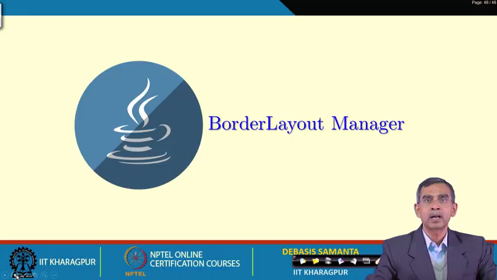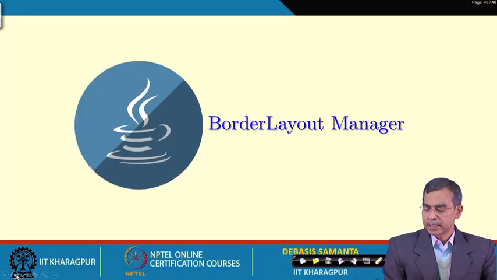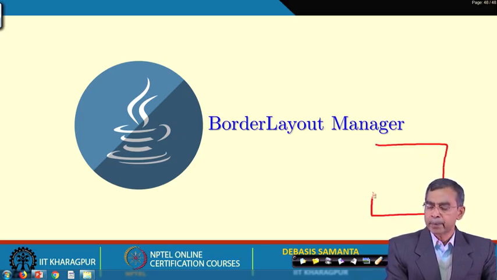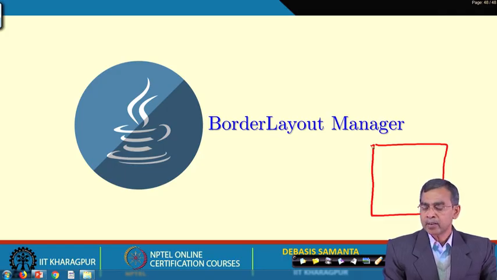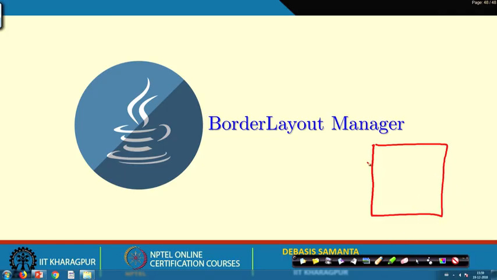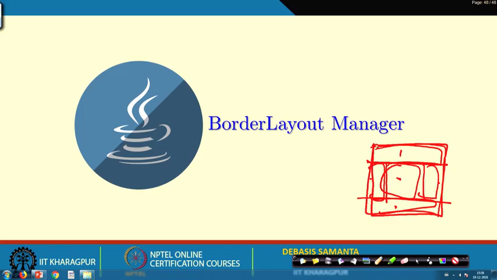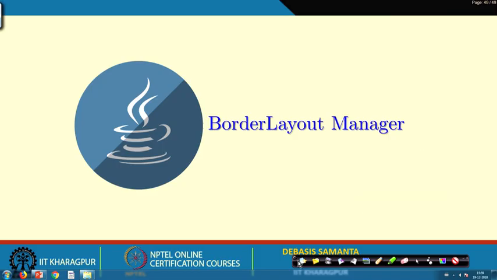Now, the next example is called the BorderLayout Manager. The idea of the BorderLayout Manager is basically, if this is the entire frame or applet, whatever it is, then border layout means it has a few borders: one border, another border, another border, and a center. So, this is basically north, south, east, west, and center. These are the borders. Here the idea is that this layout manager will place some component in this area, then some component here, here, and here. So, the whole frame can be managed in this form. This is the idea about the BorderLayout Manager.